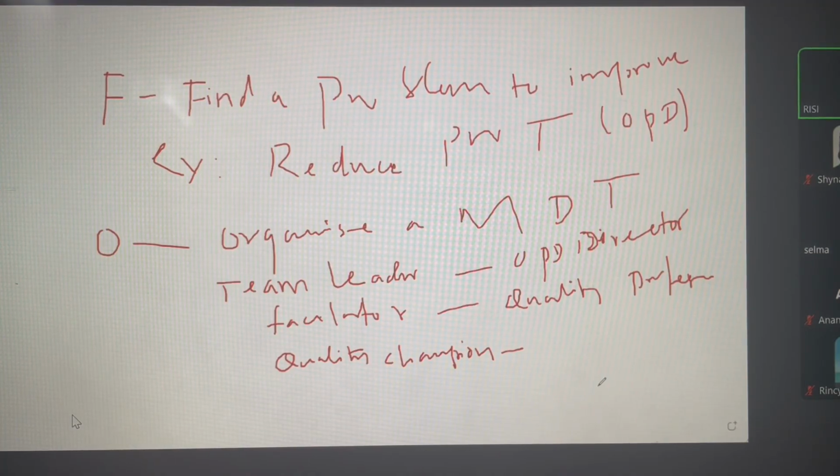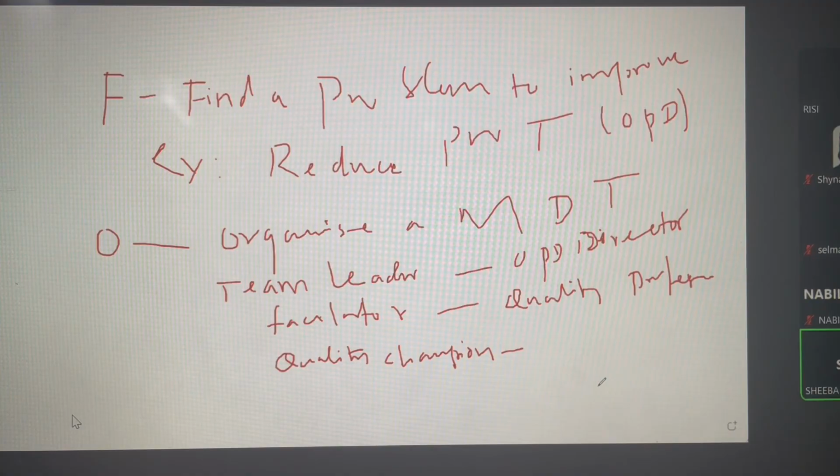Any idea about quality champion? Staff from the department, sir, OPD. Any staff? The staff who are interested in the quality improvement initiatives. How to choose now? Is there any standard or criteria for this? Is it possible to choose any staff as quality champion?